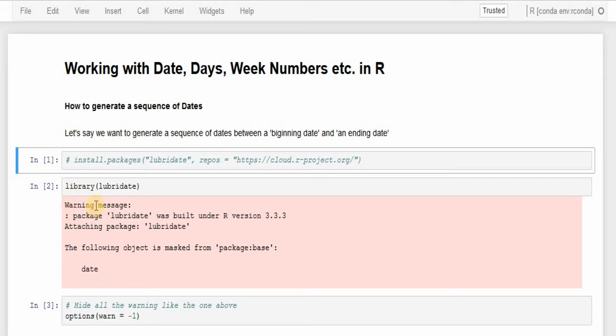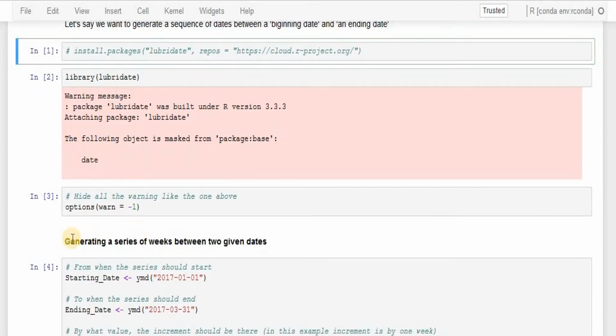As we can see, usually we get warning messages because of some reasons or the other. You can hide them if you want. If you feel like this is an irritating one, actually you can hide them using options, but this will hide all the warning messages. Sometimes warning messages could be really helpful in learning about what kind of error we are committing, so this kind of caution you have to take care of. But suppose you're not looking for any kind of warning messages, like in this exercise, for example, I can run through this option.